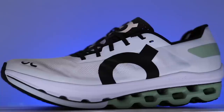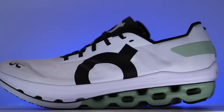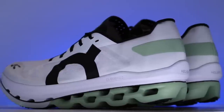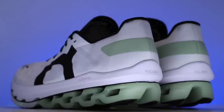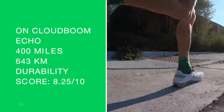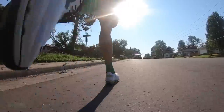Drawback is the fact that despite so much technology going into the shoe, so much uniqueness, it's still on the heavier side. There's holes through the midsole, you would think that would drop the weight if there's less material inside that midsole, but sure enough, it's fallen above 7 ounces in my size. That is not a good sign. Durability prediction, 400 miles. There's my score. It's going to go further than some other shoes that I've tested. I'm going to say next to probably Metaspeed Sky, probably on par.